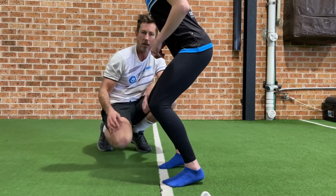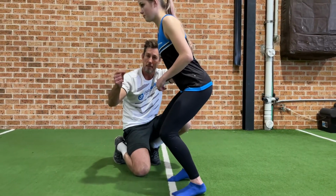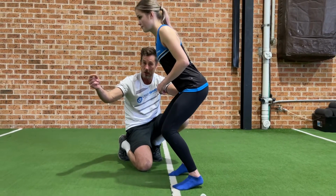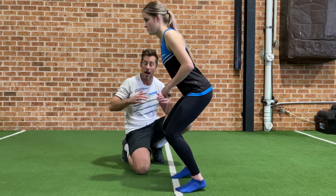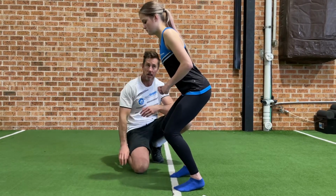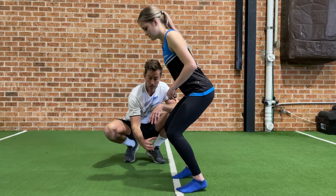And then lastly, we go up to the top here where we make sure the sternum is forward. So we can keep that angle of the hips, but we've got to keep the sternum forward. This will allow us the ability to use our arms to create power, not to run across the chest like so. When you find this position, your next step is just to pull down to the ground.